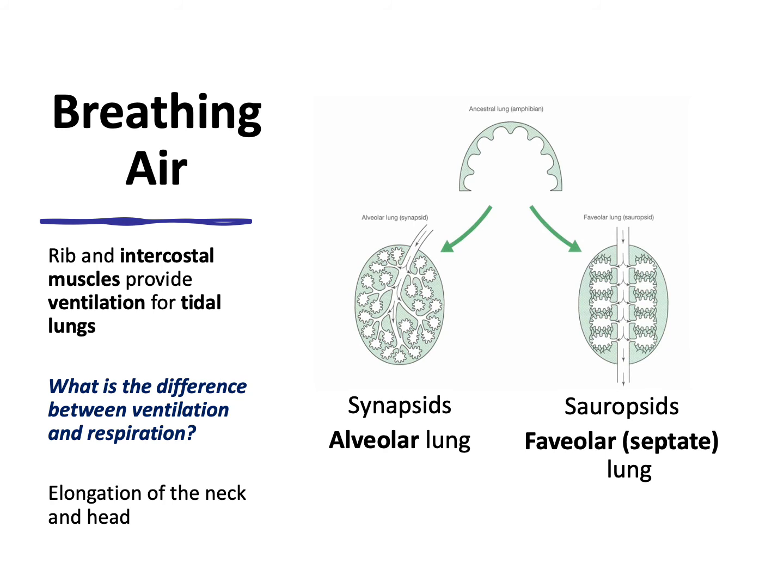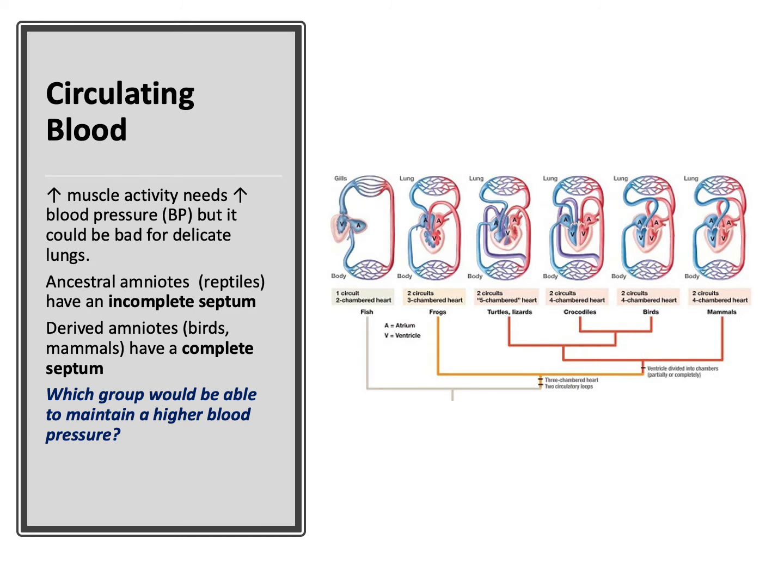Well, the respiration system is one thing, and the other part is making sure that you're able to deliver that oxygen to all the parts of your body. So what you start seeing is also circulation changing. If you're a bigger animal that's engaged in more locomotion, well, now you have a lot more muscle activity, you need a lot more oxygen. So now to get that blood there, you need higher blood pressure.